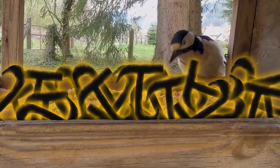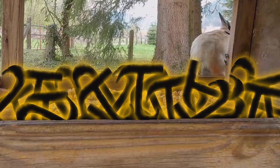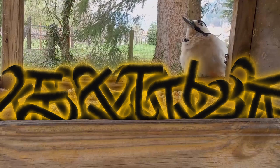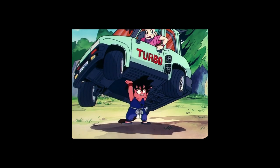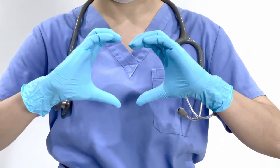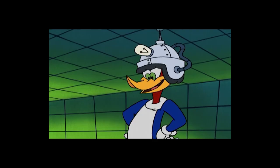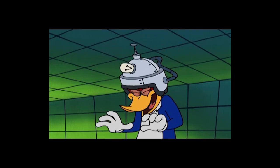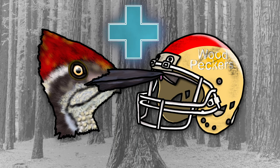Finally, scientists have also observed similar build-ups of tau in woodpecker brains, like in the kingfisher, which again they believe could contribute to some form of improved brain recovery. Regardless of the disagreements around this question, what is certain is that principles gained from the shock absorption theory have already helped to save lives, namely by creating better adapted American football helmets. So, definite answer or not, this, for now, answers one peck of a question.